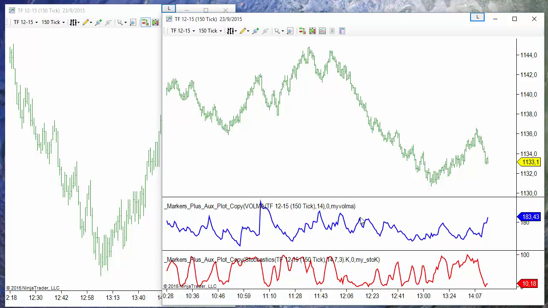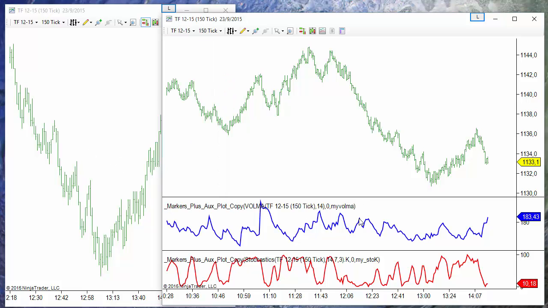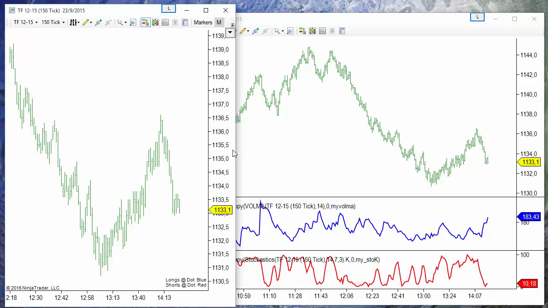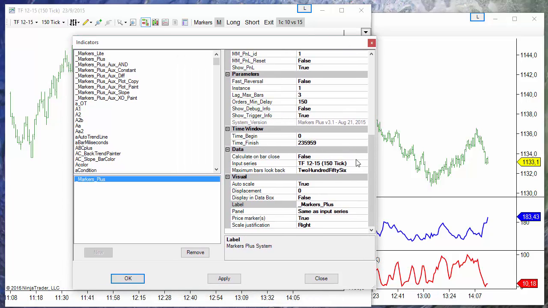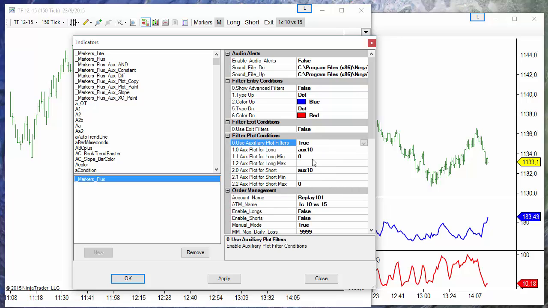If for example we want to filter the trades on this chart with the volume moving average, then we can use this variable, my vol MA, and use it on the filter conditions for longs and for shorts.